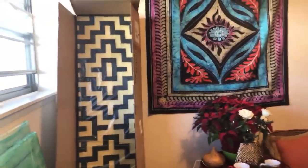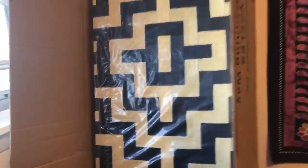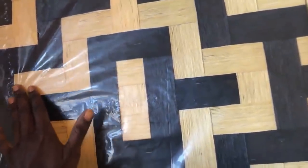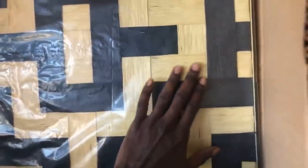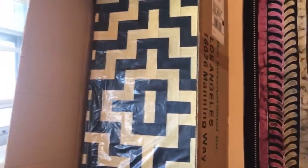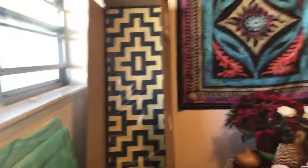The reviews kept saying it wasn't true black and white — it was kind of an orangey or yellowish or beige, kind of straw. I call it straw. I love this natural look — the rattans, the natural wood elements. I knew when they kept inferring what it looked like, it looked like this. They should have just advertised it that way, because people would want this. Advertise correctly so people can find you.